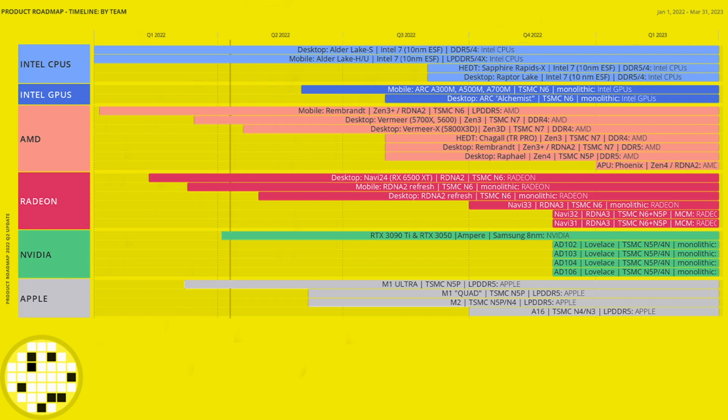On the Radeon side, AMD executed as expected. We got the RDNA 2 refresh for mobile, and a desktop refresh is still in the works, according to the latest rumors. Same with RDNA 3, which is still on track for late 2022. Nvidia did disappoint a bit since we didn't get any Super refresh cards, but with the addition of the 3050 and the 3090 Ti, they did add more cards into the mix.